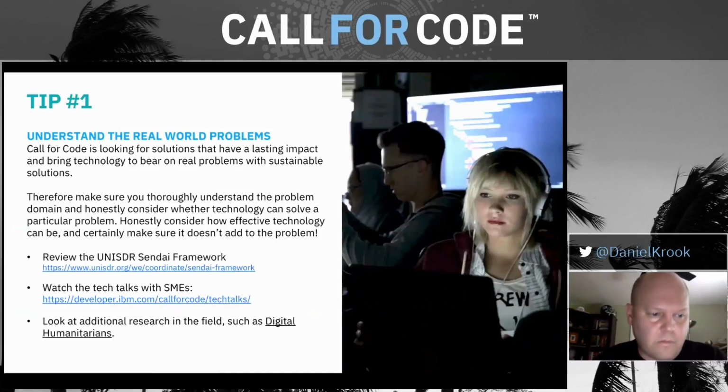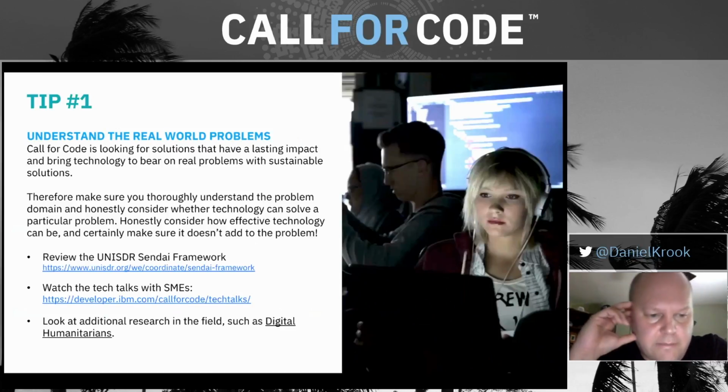Think about whether your grandmother might use this application. Think about a young person might use this. Just think about a range of conditions it might be used in, and look to the frameworks that are provided by the NGOs. So the Sendai framework, understand what the real-world problems are, where they have identified goals for improving the state of disaster preparedness. Look to that. Look to the real problems, and don't always just gravitate towards the sexy, dramatic, really cool technology solution. We want to improve the state of disaster preparedness and recovery. We don't want to overload it with technology that's just thrown at the problem without really understanding the problem.